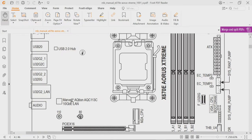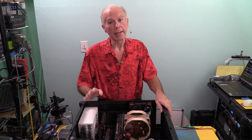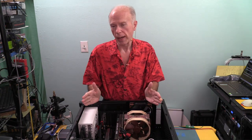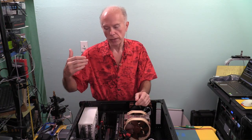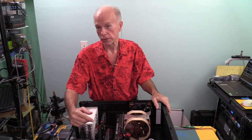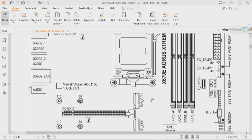The Marvell chipset can go either two lanes or four lanes. If you've got a motherboard using the Intel equivalent, that can only use four lanes. That's relevant because if you need full 10 Gigabit Ethernet bandwidth and can't get it, it may be because you're only using two lanes — details matter. Four RAM slots, dual channel to reiterate, and four M.2 connectors.